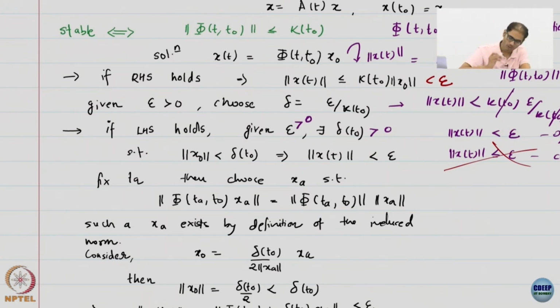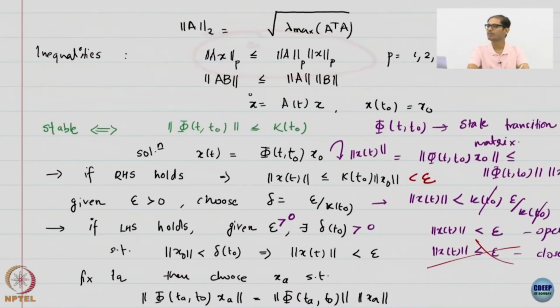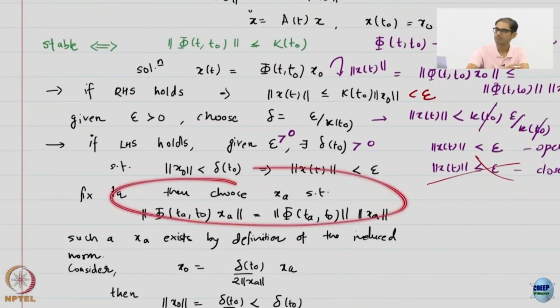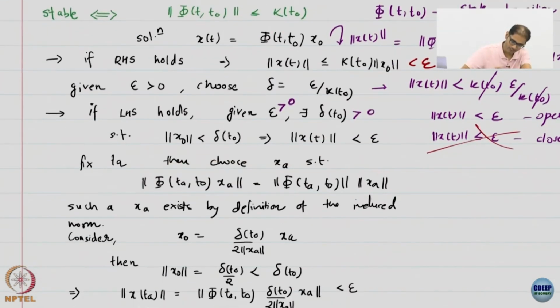So that is why you will always have an xA for which, given any constant matrix, you will be able to find that equality. Basically, the max and the sup will become the same. That is what we are saying, and that is what you rely on to prove this. Once you have such an xA which gives you this equality, here I have just said that it exists by the definition of induced norm, but it is not as simple as that, it is a little bit more than that, just like we said.